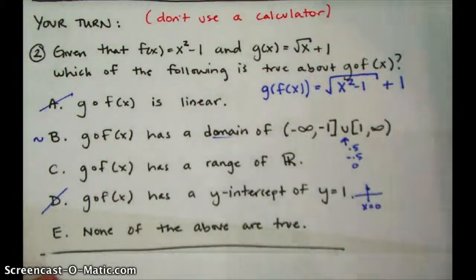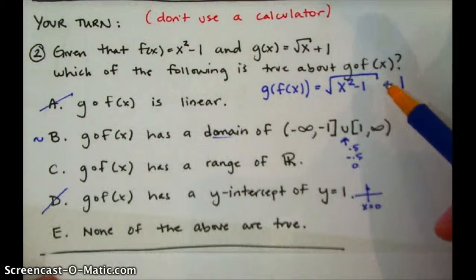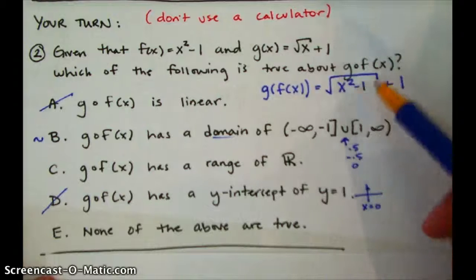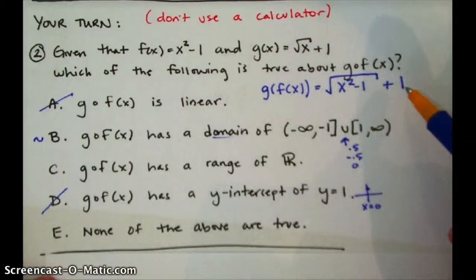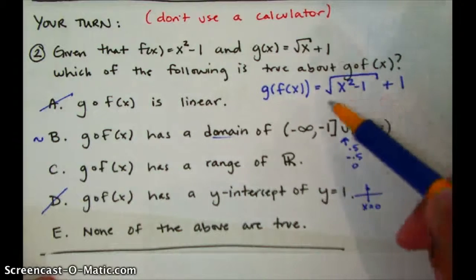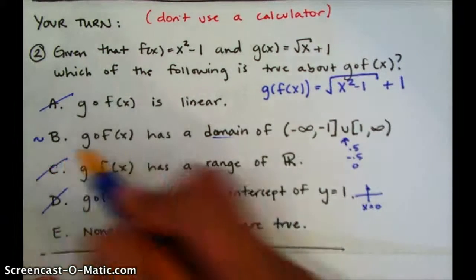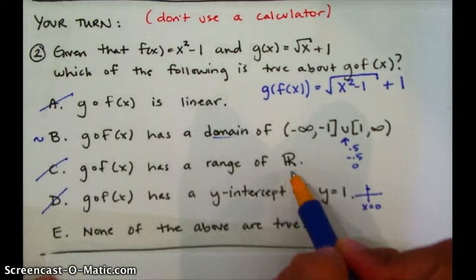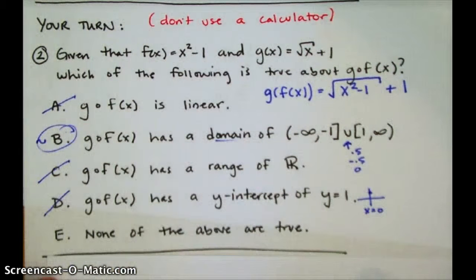Range. Remember from the last one that range is all about what you can and can't get out. You should notice by now that a square root, you can't get a negative number out of a square root. This, no matter what I plug in, is going to be positive. And then adding a 1 is just going to keep it positive, which means I can't get negative numbers as outputs for this function, which means it definitely doesn't have all real numbers as its range. Of course, B is the correct final answer, but you would have to really convince yourself of that in the end.